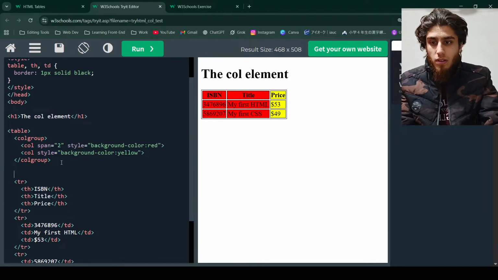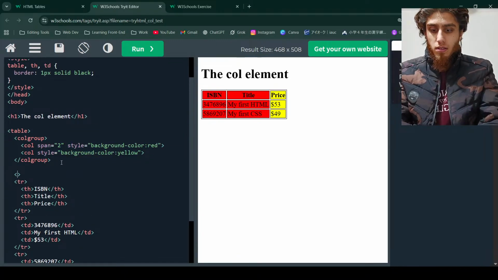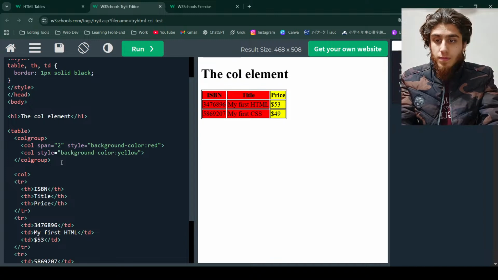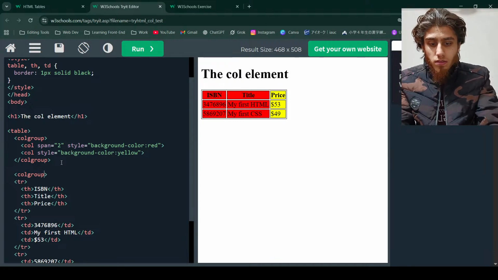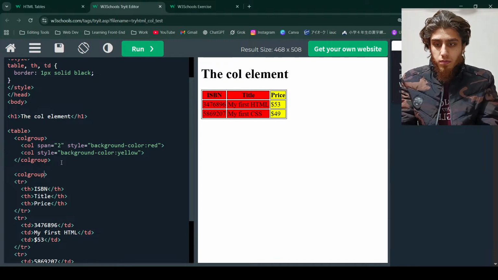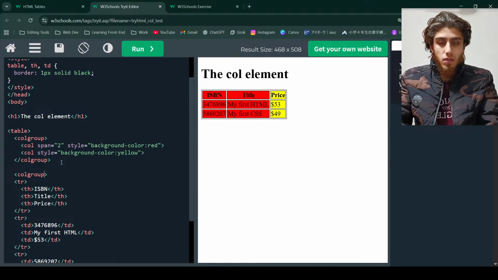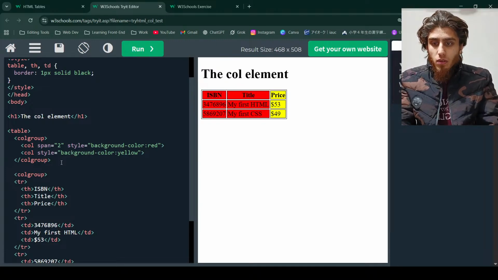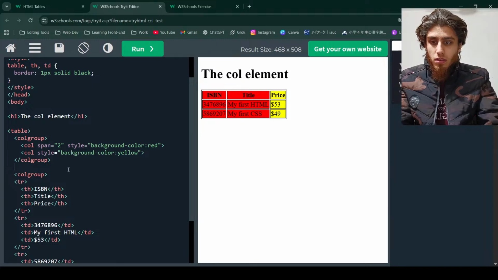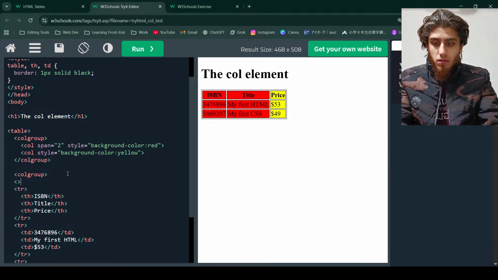So we write this like colgroup. Okay, then we make colgroup.